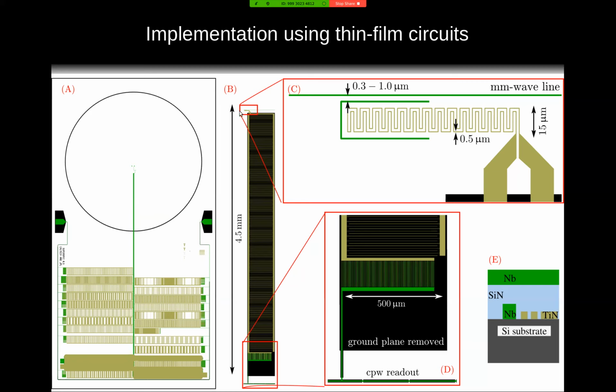There's a tiny little detector inductor at the top, very large capacitor, and then a coupling capacitor to the feed line. And if you zoom in at the very top, that's what the inductor looks like. So millimeter wave power goes down this feed line, couples to this staple shaped thing, which resonates, and then couples to the inductor itself that goes on to the capacitor.